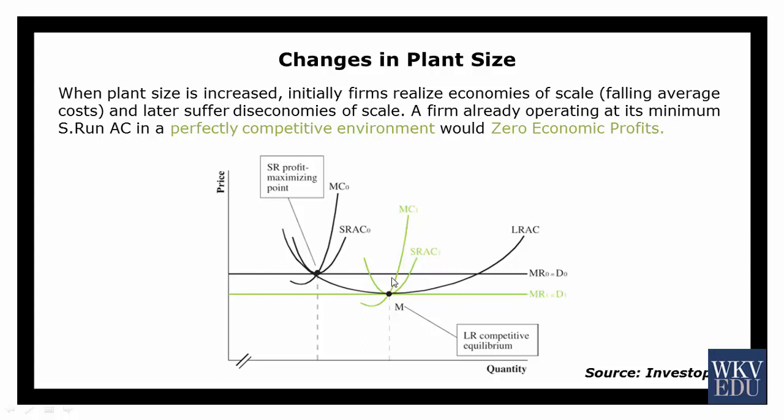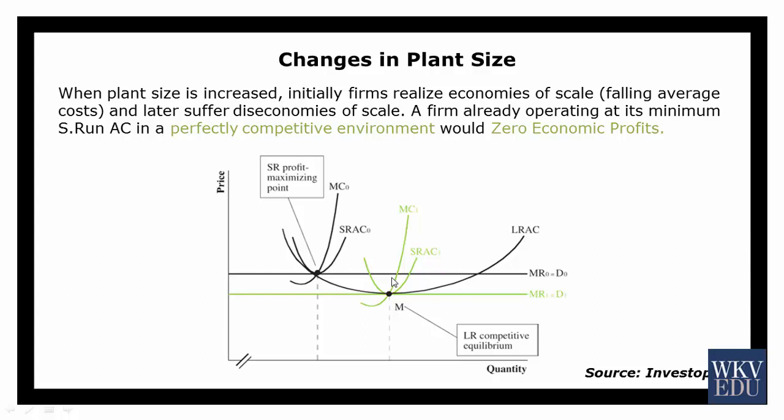In the short run, a company in a perfectly competitive environment would earn zero economic profits if it's already at its minimum cost and cannot lower the cost any further. What is the conclusion? The conclusion, to repeat, is that a firm may want to increase the plant size in order to reduce average cost, the fixed cost remaining constant. It might want to reduce average costs in order to pocket the extra profits known as economic profits.